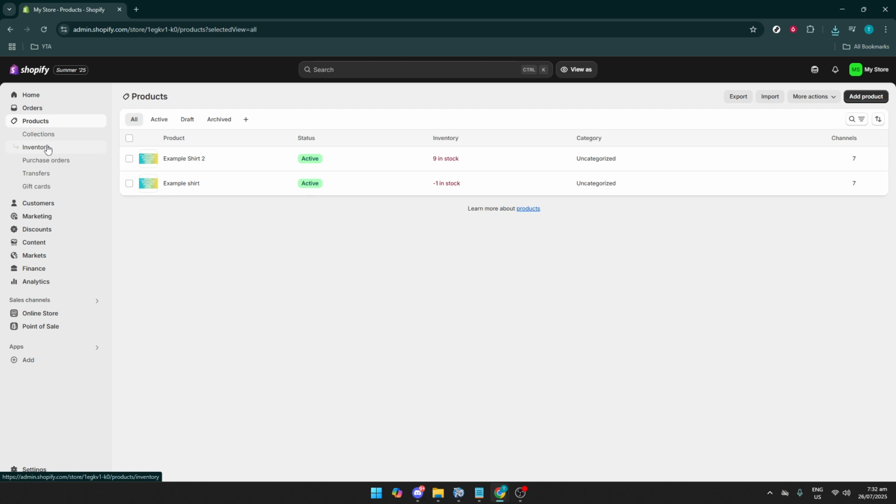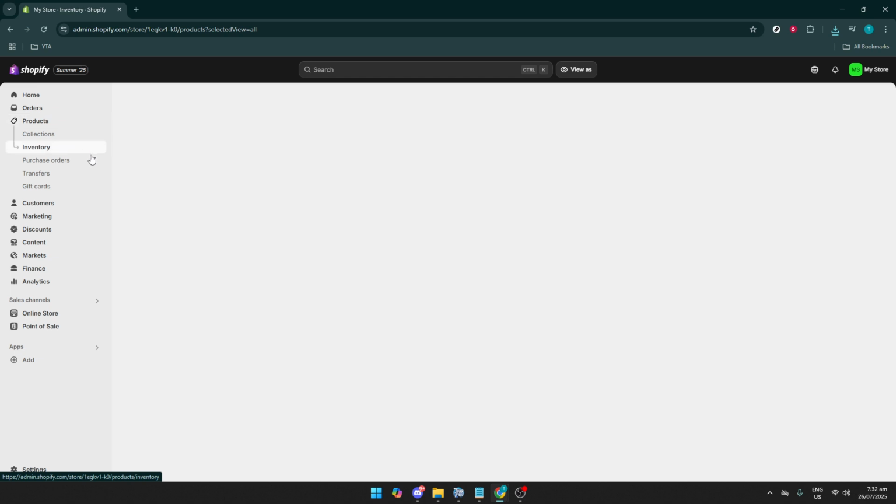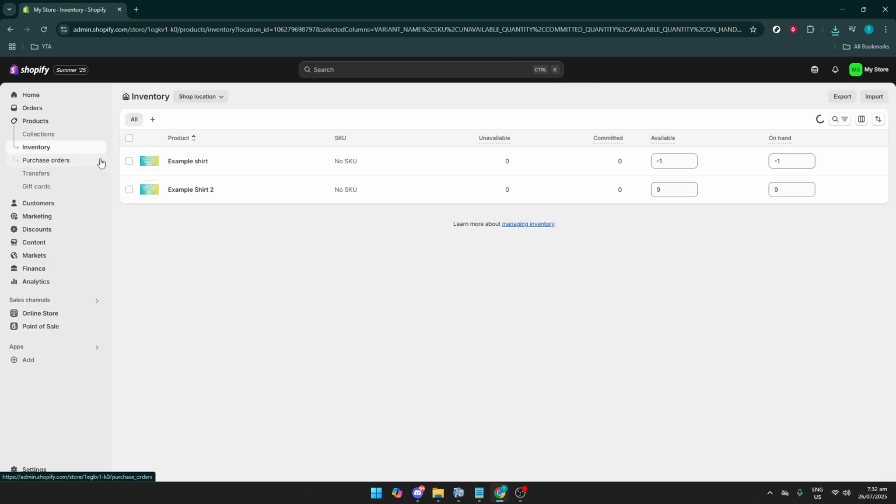As you enter the Products section, the next step is to select the Inventory option. This part of your Shopify store admin allows you to keep track of how much stock you have on hand for each product. Managing inventory effectively ensures that you can fulfill customer orders promptly without overselling items that you don't have in stock. Accuracy at this step helps build customer trust and allows you to run promotions with confidence.